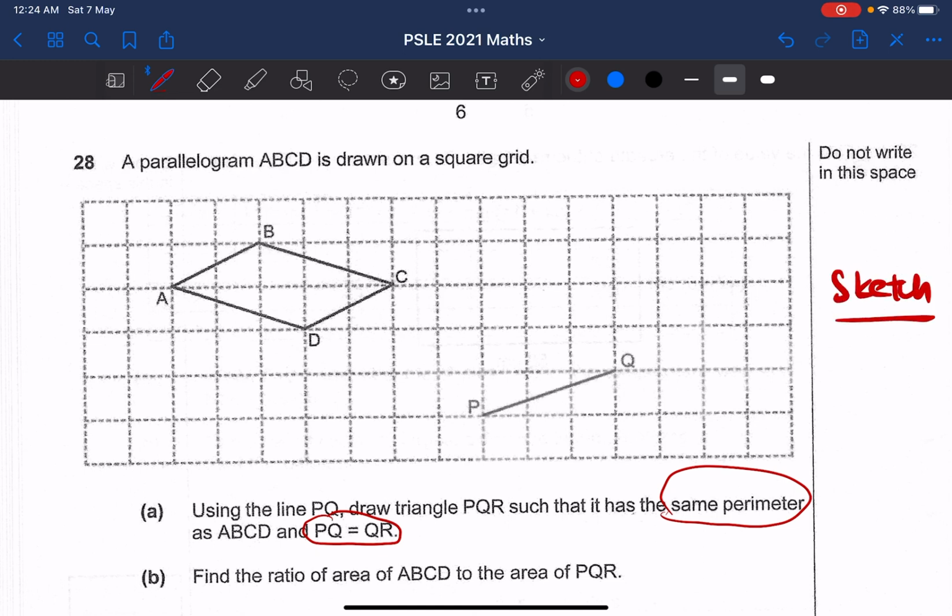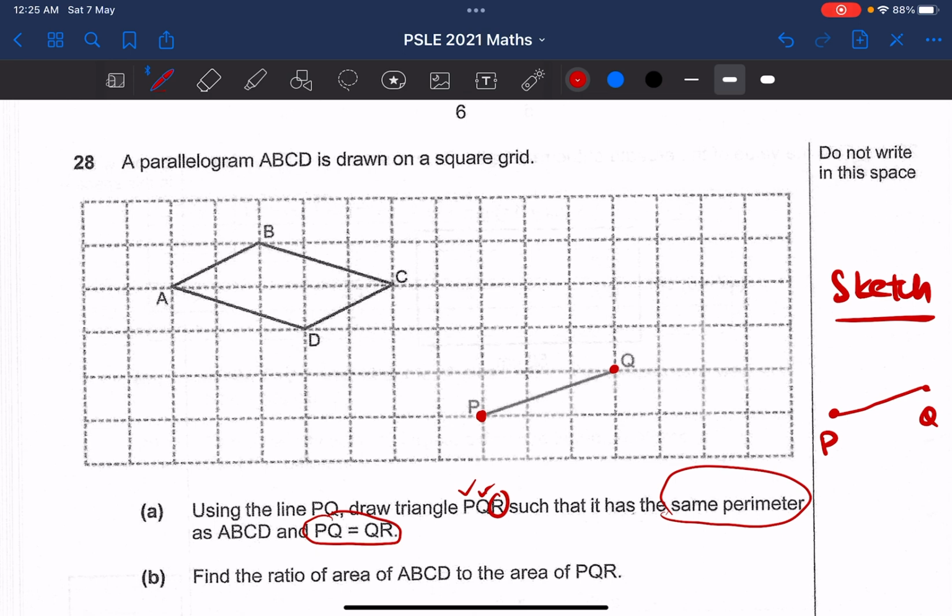Okay, to see how the picture will roughly look like. Now, P is at the bottom, Q is a little bit on the top. Right, so this is how the sketch should look, a little bit like the real thing. Now you only have a new point to make. P and Q is already done. You need a new point called R.